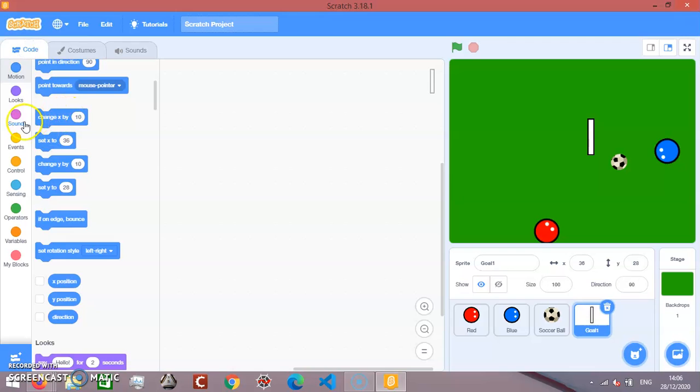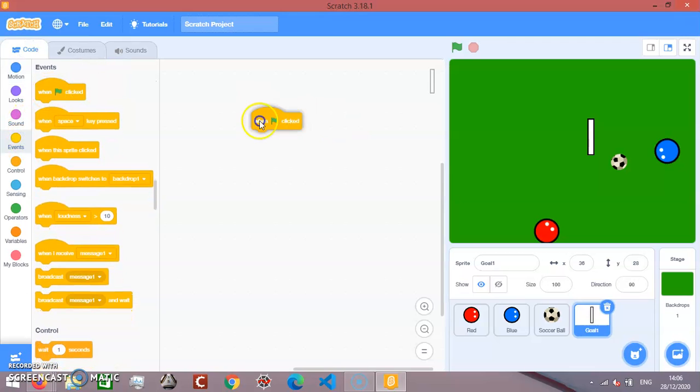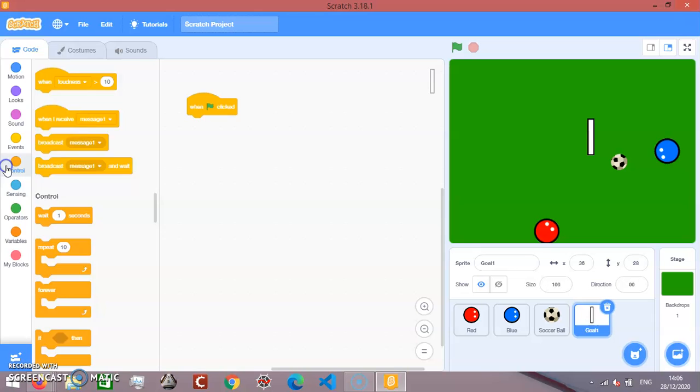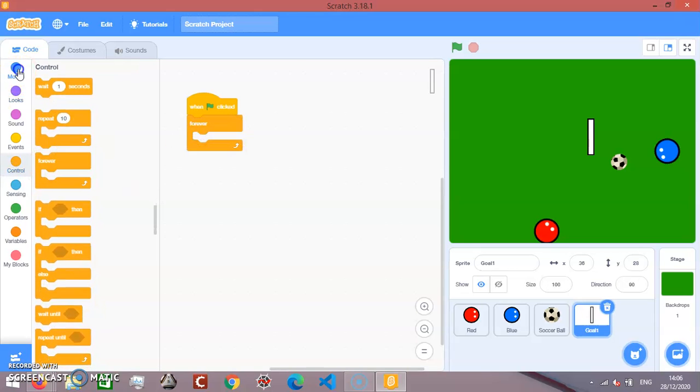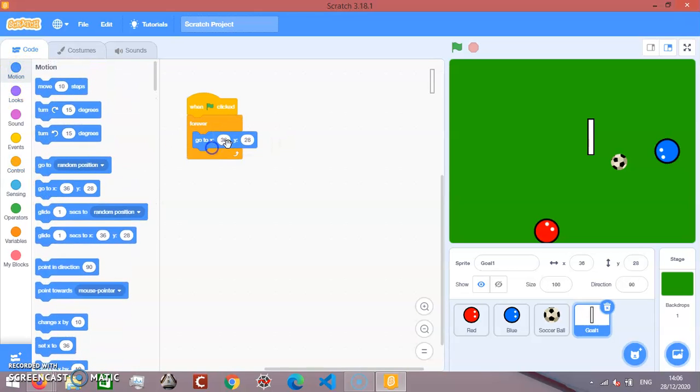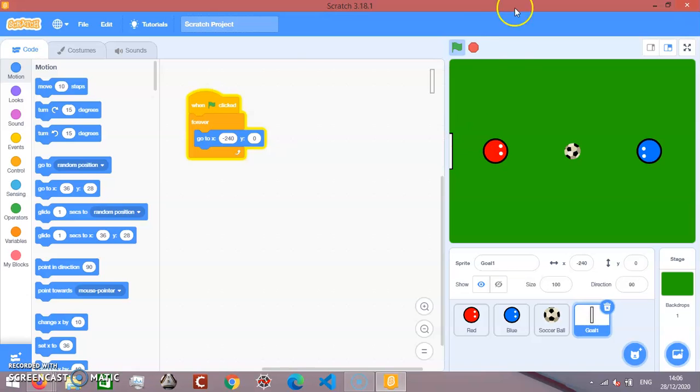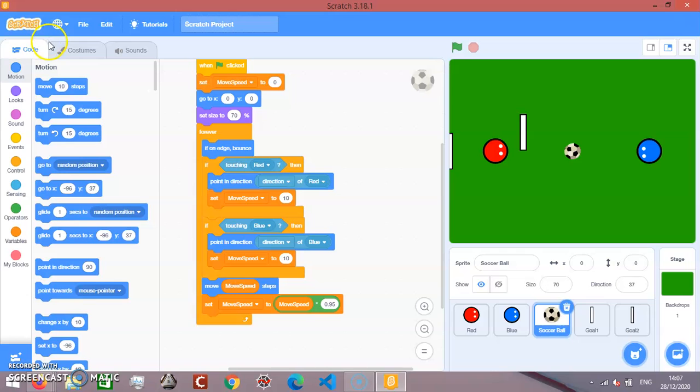Go here. So when green flag clicked, forever motion, go to X -240, Y 0. It'll be here. We'll copy this, and then we'll make it 240. And then let's go to soccer ball.